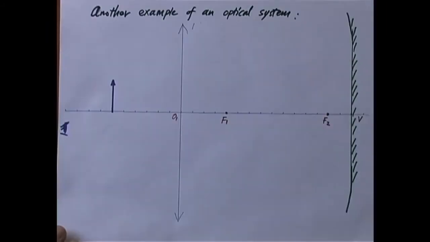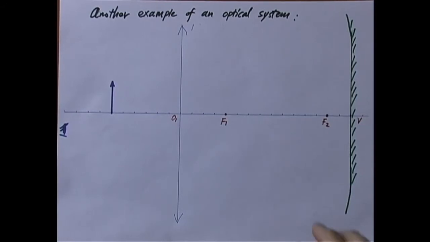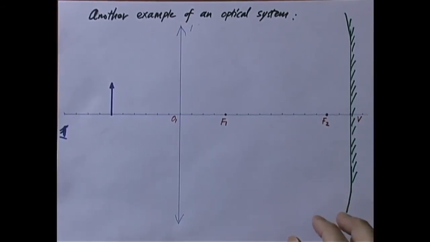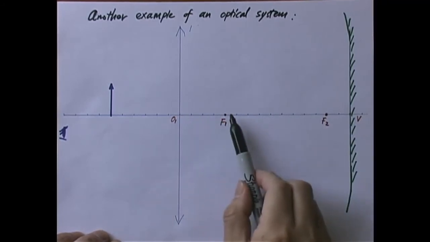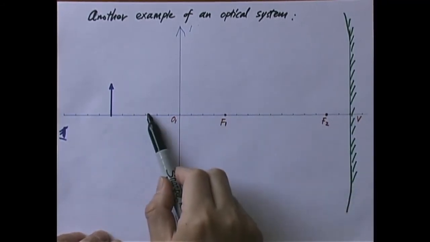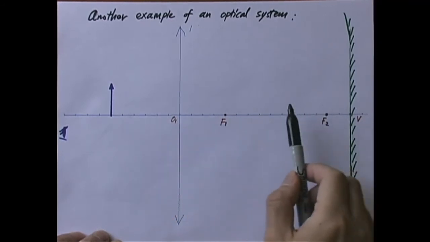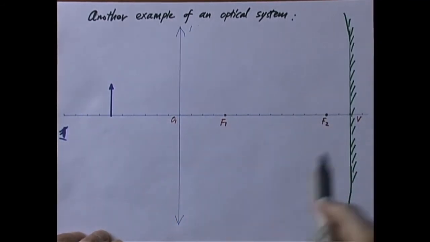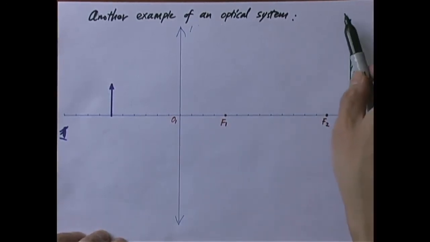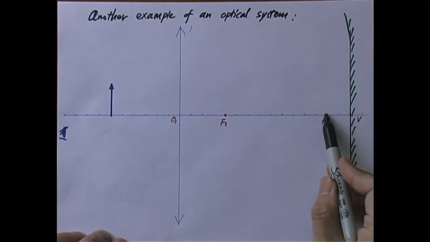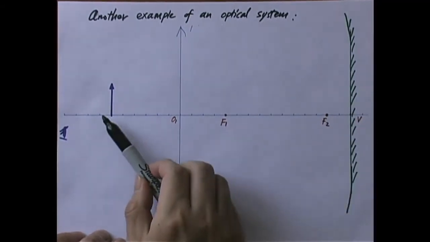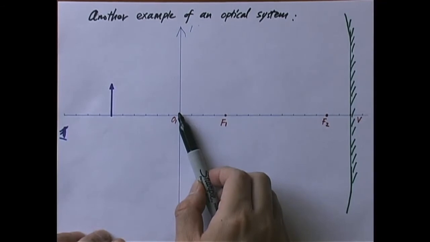Okay, now let's take a look at a more comprehensive example of an optical system. This time we have a lens and a mirror. Here's a positive lens with a focal length of 4 centimeters. Each dot on the optical axis represents a centimeter away from the next dot. And 15 centimeters down, I have another instrument, which is a positive mirror or concave mirror with a focal length of 2 centimeters. So from here to there, 2 centimeters. And I place an object 6 centimeters in front of the lens.